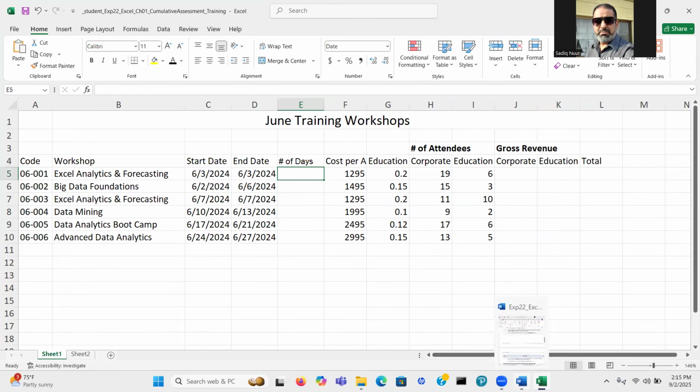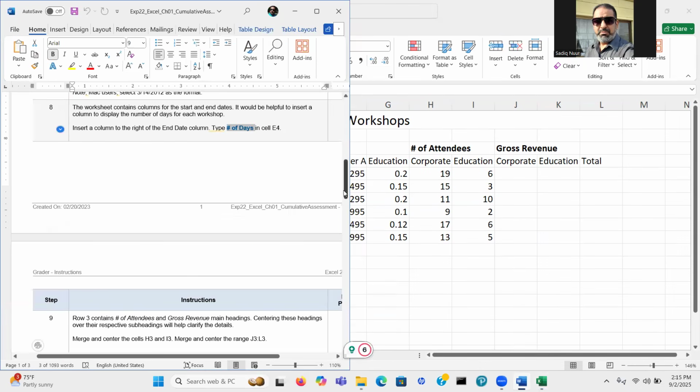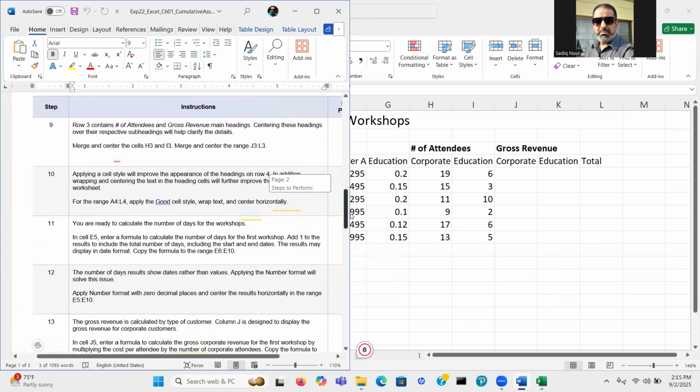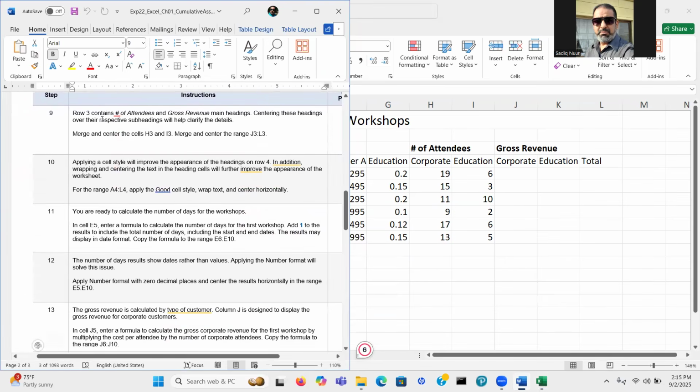Now let's go back and read the instruction. Row 3 contains the number of attendees and gross revenue main headings. Centering these headings over their respective subheadings will help clarify the details. So merge and center the cells H3 and I3, and merge and center the range J3 and L3.